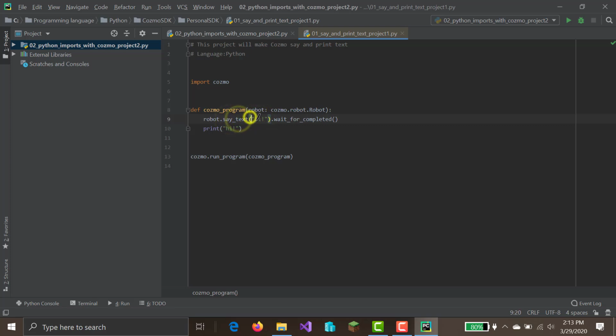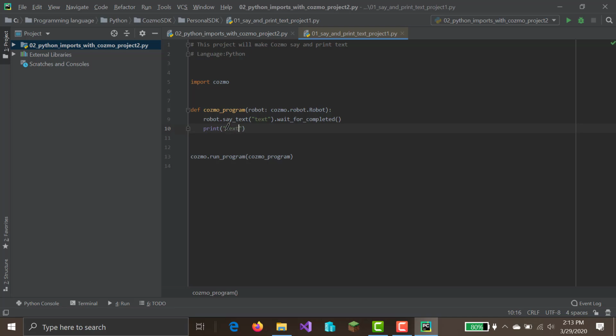robot.say_text, and then here we can add whatever you want. So the robot, which in this case is Cozmo, will say this text, hi. And originally it's supposed to say text, but in our last video we went a little too far and we explored this say text.